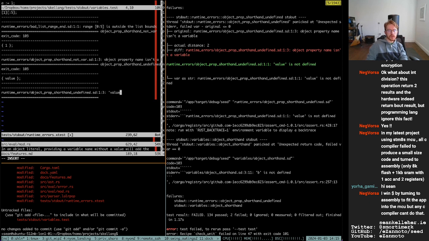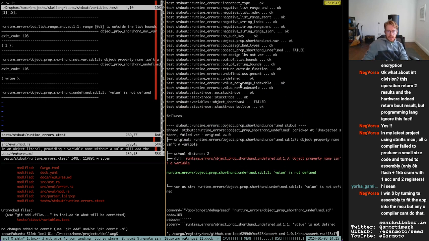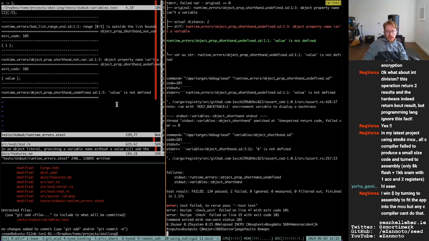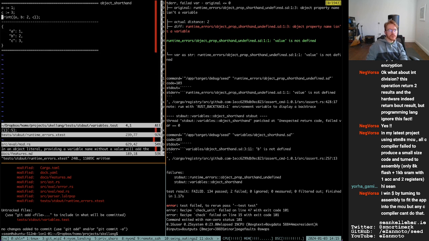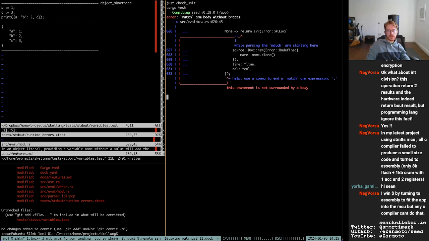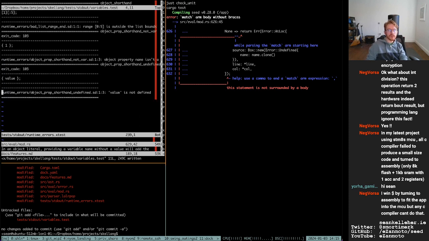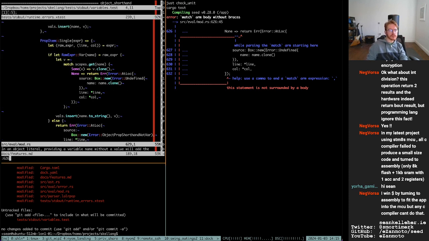Tree and value is not defined. And down here it says B is not defined. Oh, because otherwise it needs to be a string, because it'll actually evaluate the type, or not type, but value. 626.